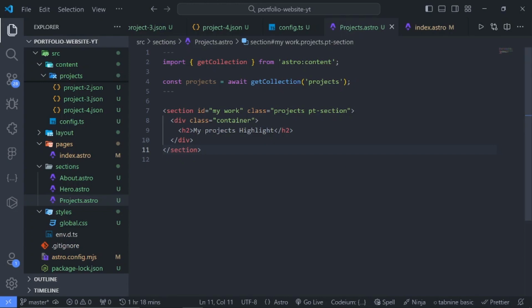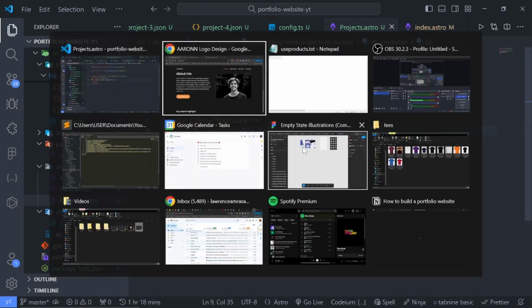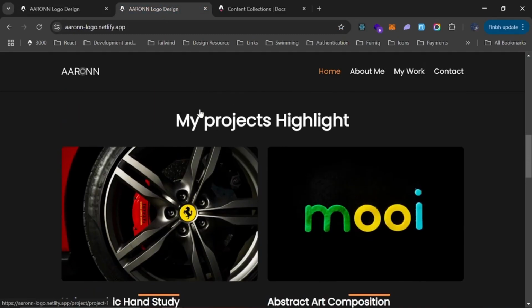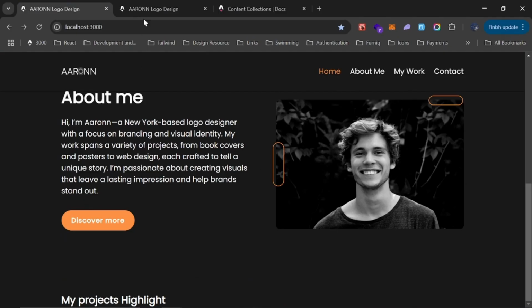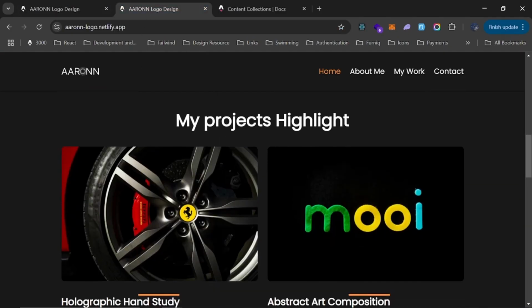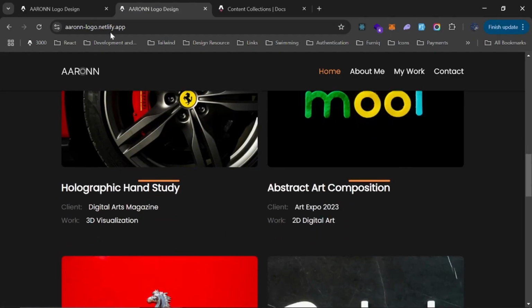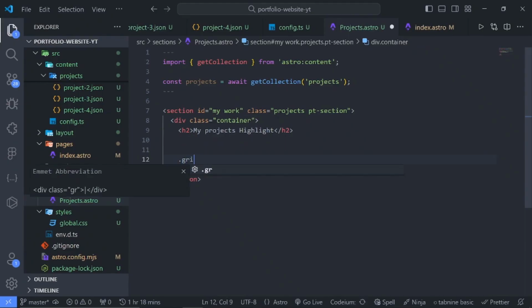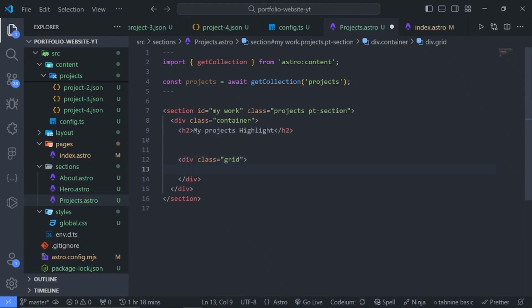Okay, so as you can see, if I go back to the one we're using as reference, you see we have two columns. So we just come right here and put this inside the grid class, and we just map over the projects.